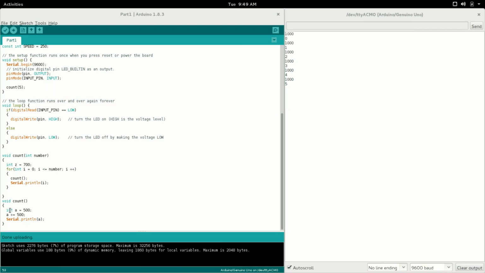Now the reason it's doing that is because its initial int a is equal to 500. It's initializing a each time. If we put the static keyword in front of it, you'll see that you get a totally different result. Now all it's doing is, you can see it counts by 500 each time. So what static tells it to do is initialize a to 500 once, and only once in the lifetime of the program. So that way you can initialize a variable inside of count and change it, manipulate it, and not worry about it resetting each time.